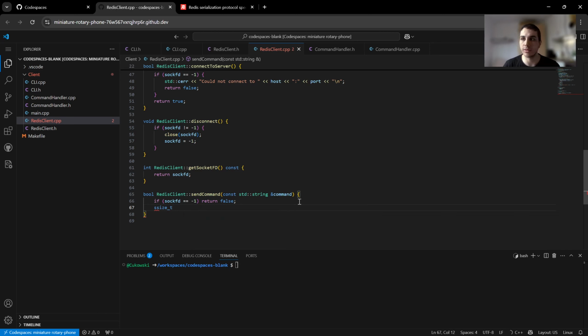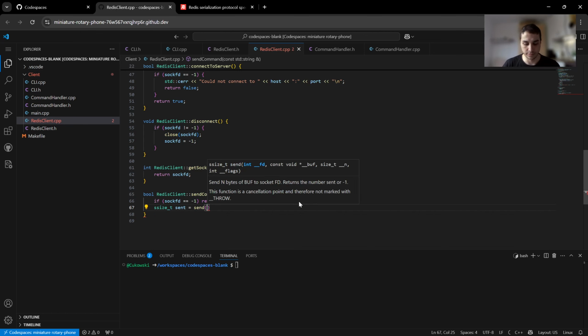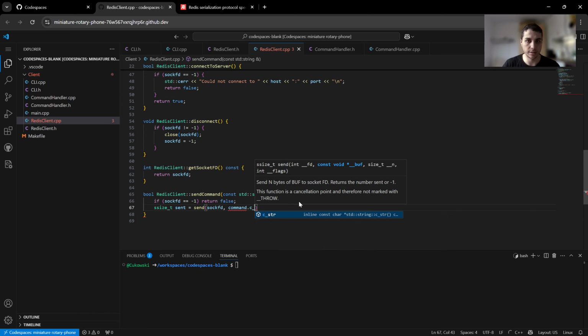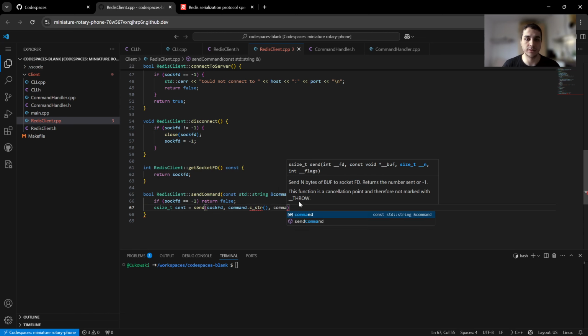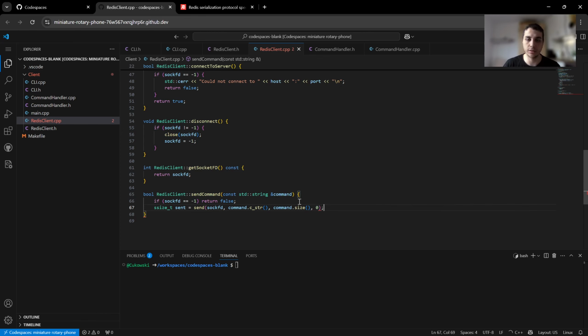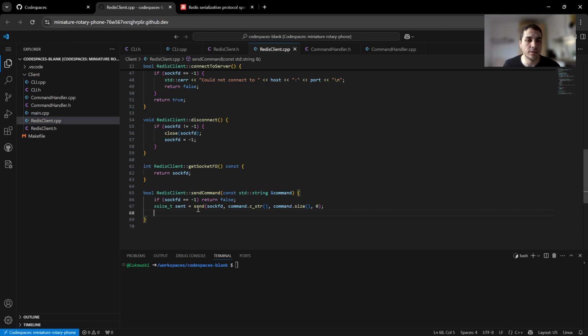And then we will have size_t sent equals send, with the fd, the command as a c_str, the size of the command, and 0 as arguments. You can also check that send sends n bytes of the buffer to the socket fd and returns the number sent or -1.